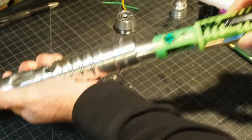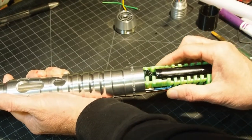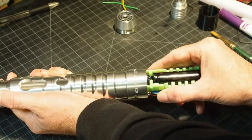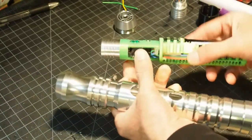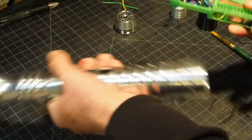So we're going to put this back in. Always push, never pull. So it slides in there. Again, the kill key is out. It has to be in order for it to clear the slots. And actually, before I put it in, check to make sure that none of the wires are sticking out. You don't want the wires to get caught as it slides back in.